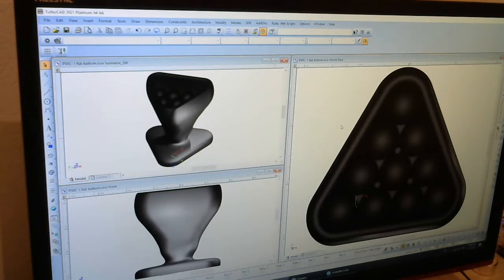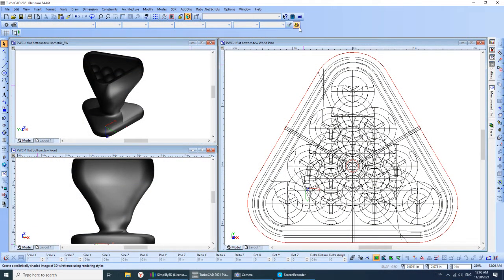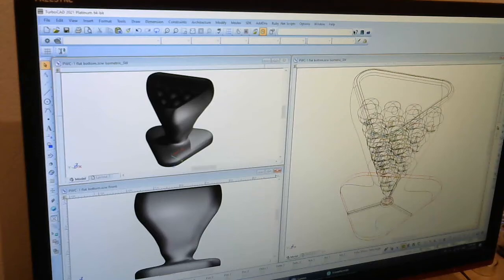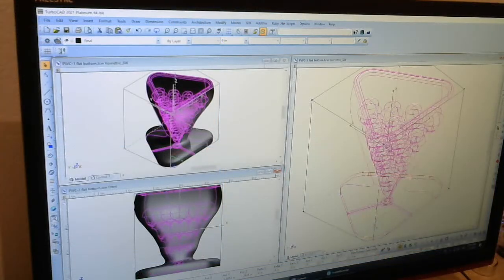A CAD system is computer-aided design. It allows you to design things such as this completely in the computer without ever putting a pencil to paper or building an item. Anyway, aside from showing you the final look of the item, you can also turn off the final rendering and look at an item as it shows all the internal structure, which can get confusing, but it is quite necessary in designing. You can turn off individual pieces of this, and you can also select individual pieces that will light up and show you just that one piece so that you can see what you're doing.